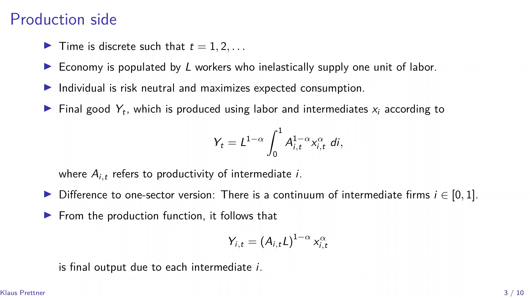The final good is now produced in a slightly different manner. Final output Y_t is produced with workers L with output elasticity 1 minus alpha. But now instead of only one intermediate X_t, you have a range of intermediates from 0 to 1 — a continuum of intermediate goods producing firms, essentially infinitely many. We integrate over this range from 0 to 1 of all intermediate goods X_it with output elasticity alpha, and each sector has a productivity level A_it. The key difference from the previous version is that we now have a continuum of intermediates rather than a single intermediate sector.